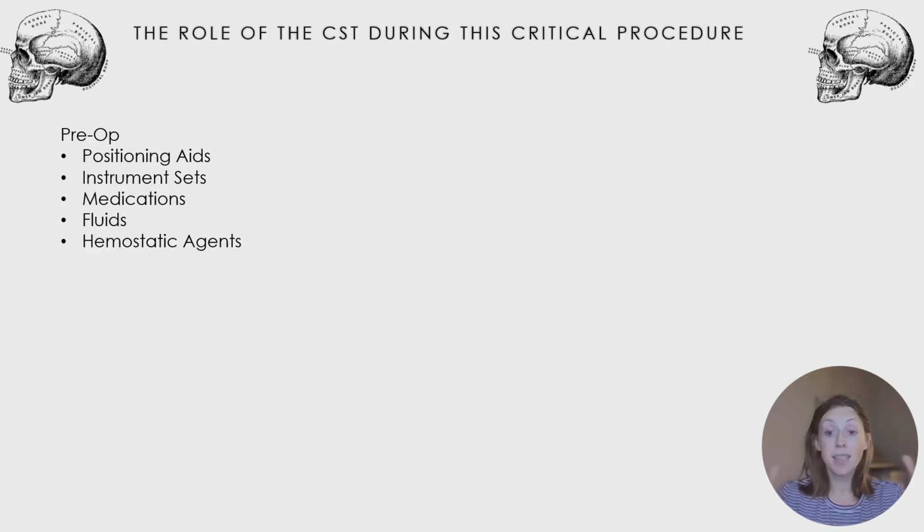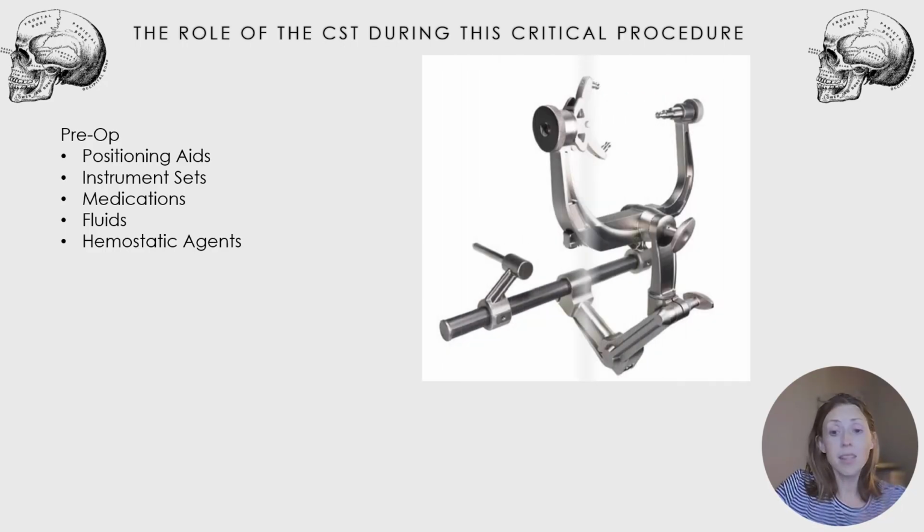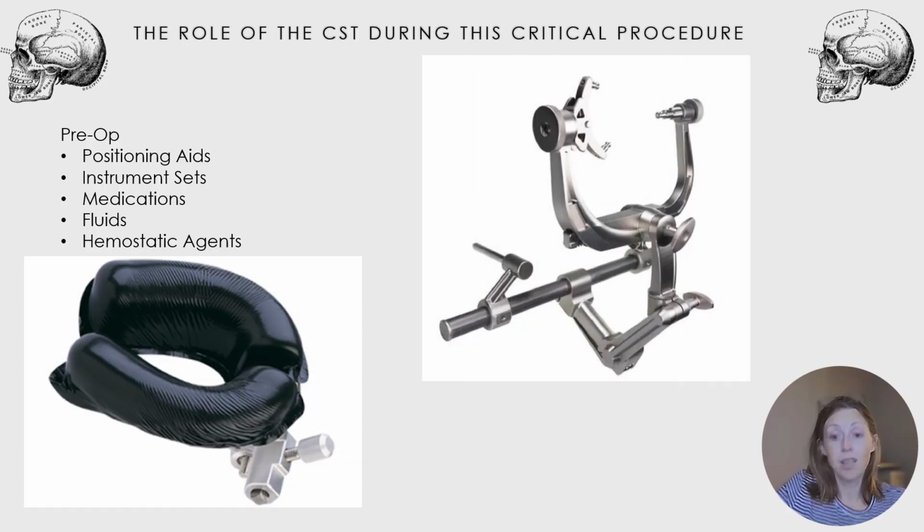In this case, the first thing I like to look for are your positioning aids. The patient has to get into the room and has to have their head on something, and we have to get access to it. So we're not just going to use a regular patient bed. There's two that I really like to focus on. Cleverly named, the horseshoe looks exactly like a horseshoe.